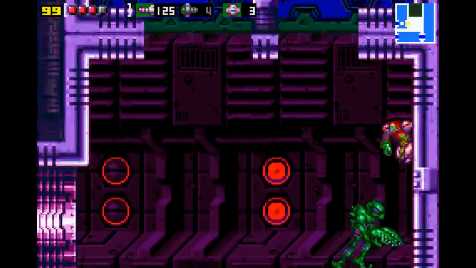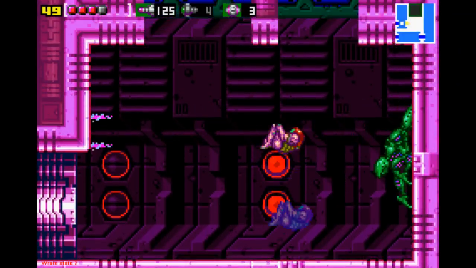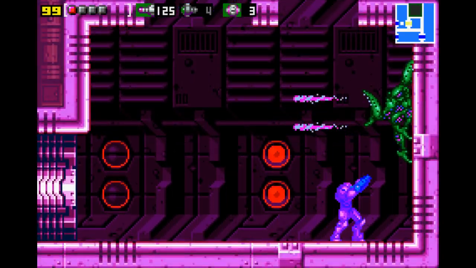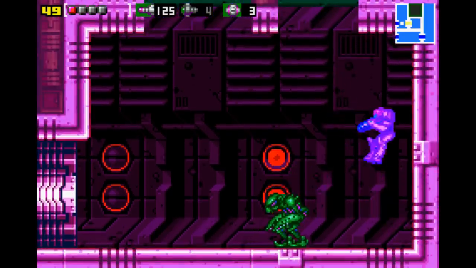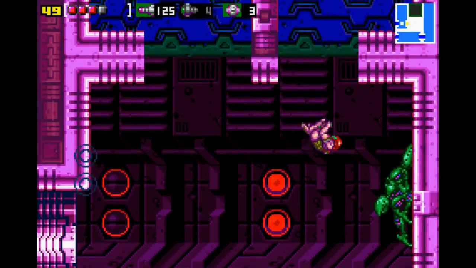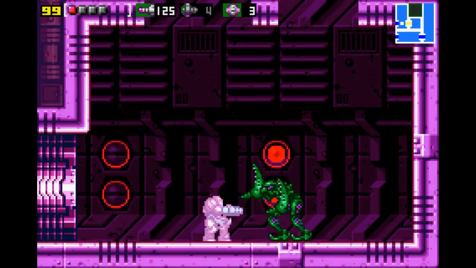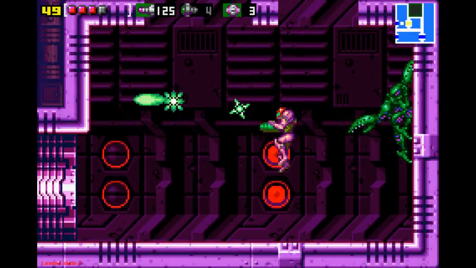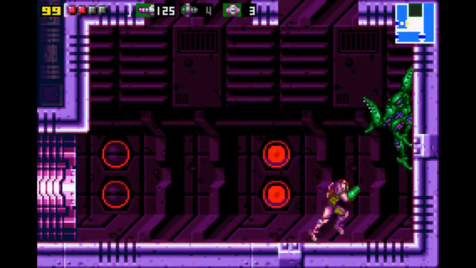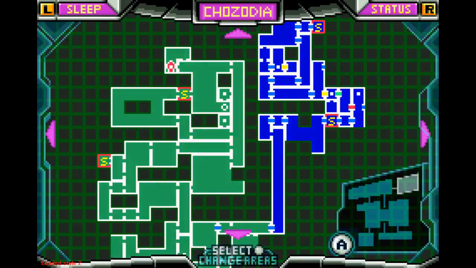Come on. Climb the wall. Now, jump off the wall. Come on. You can do it. Jump off the wall like a big boy. Do it. Do it better! Come on. Dude. I know I've gotten this to work.